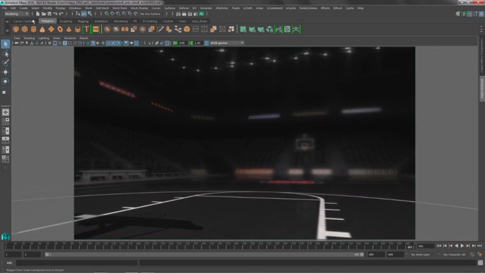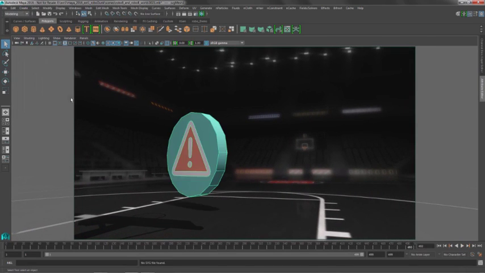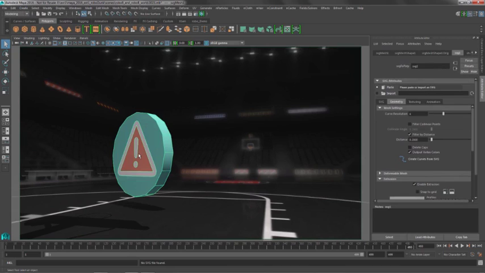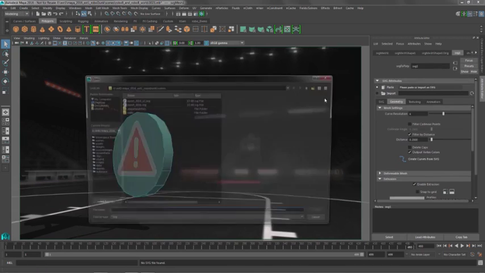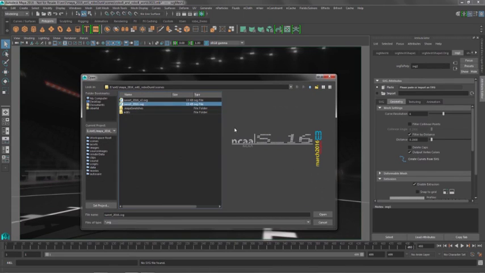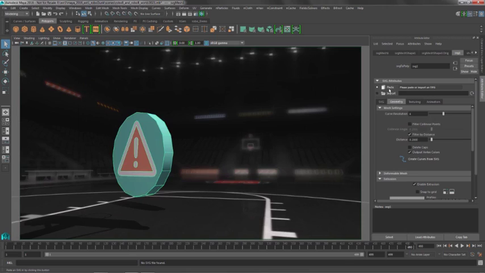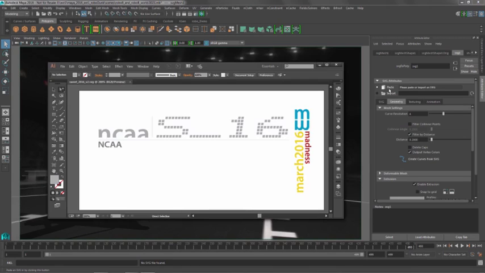So let's go ahead and jump over to the Create menu and add that SVG node into our scene, and you'll see that we have a placeholder. We can add the SVG file onto that in two ways. We can use a standard file import to go to our disk and browse for our SVG files, or we can use a copy-paste workflow, which gives me a nice non-destructive way of working with Illustrator. I can continue to refine my work in Illustrator and repaste the results back into Maya, and I won't lose any of the underlying work that I've done on that original SVG object. And that's exactly what we want to see in this example.